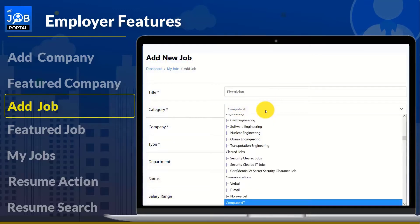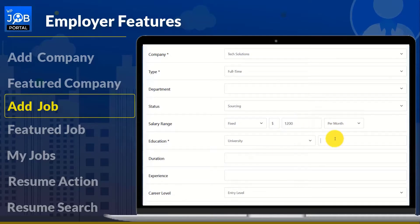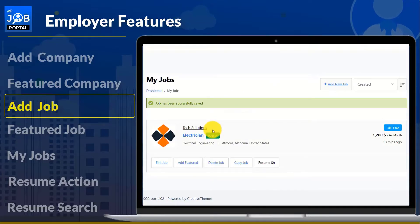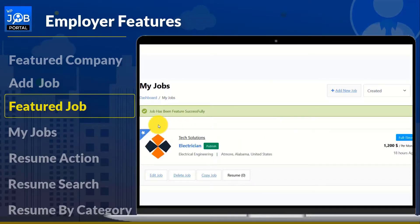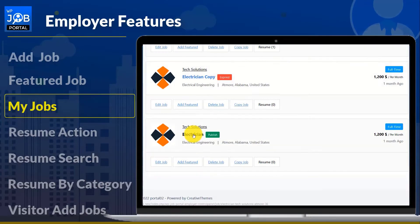Create free job postings on your website to reach qualified candidates. The more successful the job portal, the easier it is for employers to add a new job post complete with the necessary metadata, keywords, tags, and more comprehensive information, making the job listing more precise and relevant. Featured jobs on the WP Job Portal can quickly bring the ideal match to the job listing page. Employers can also view, edit, delete, and approve jobs on the listing.